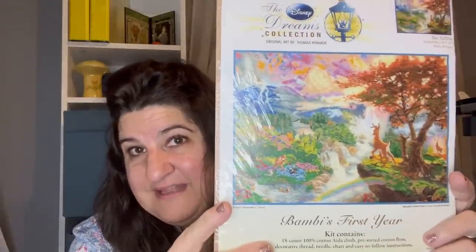If you're interested in stitching these, there are Facebook groups where people talk about what errors are in charts or things like that, so that you know before you get started. But I'm excited to have this one. I love it. I think it's really, really pretty.